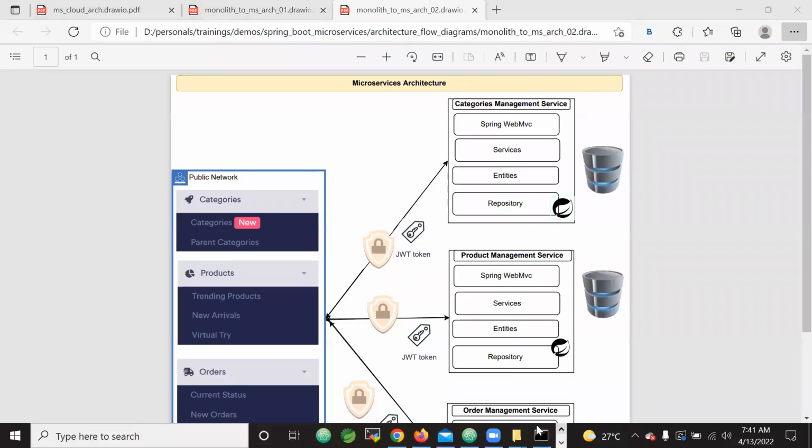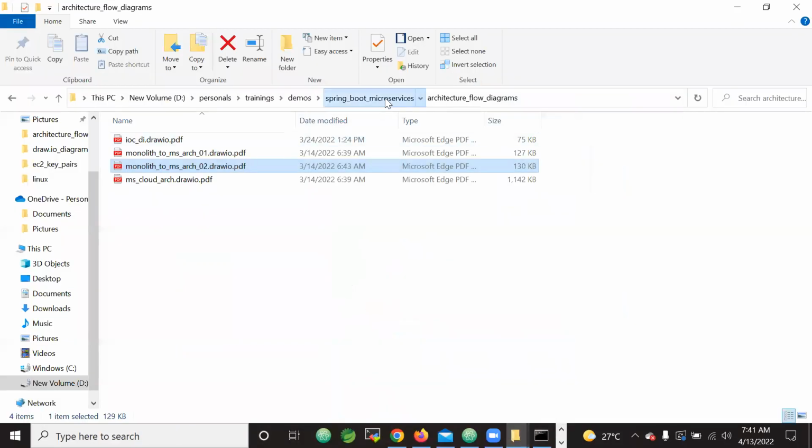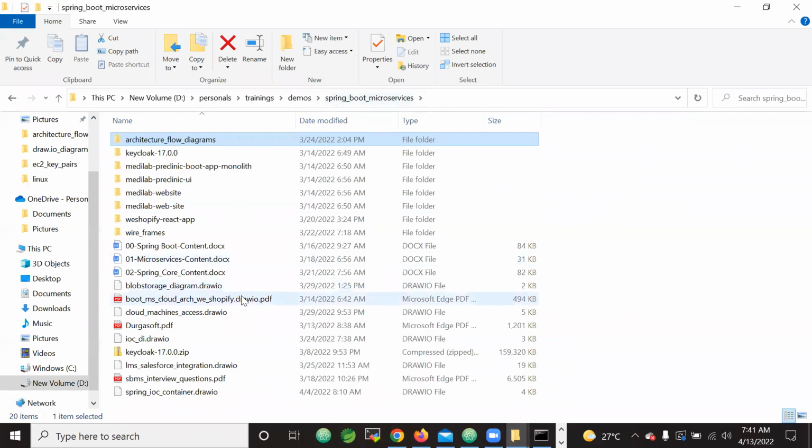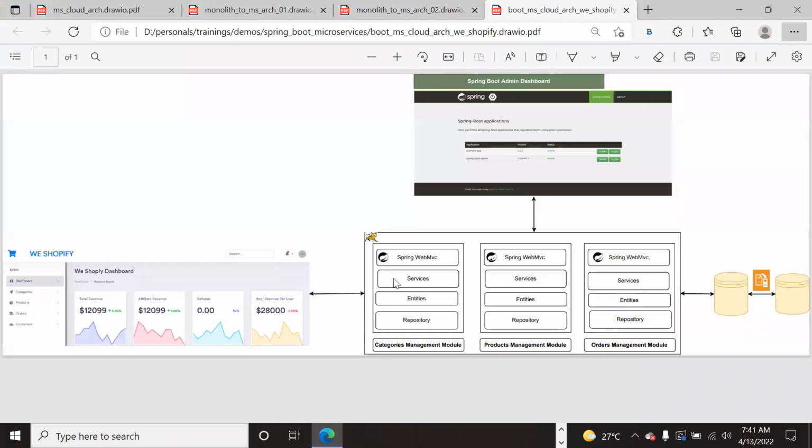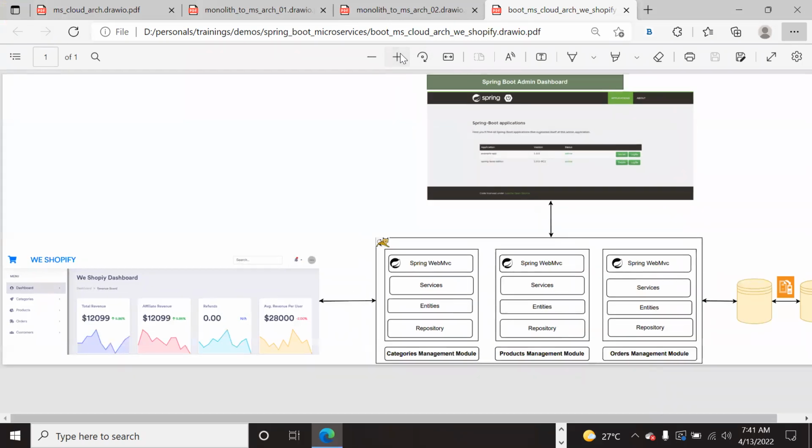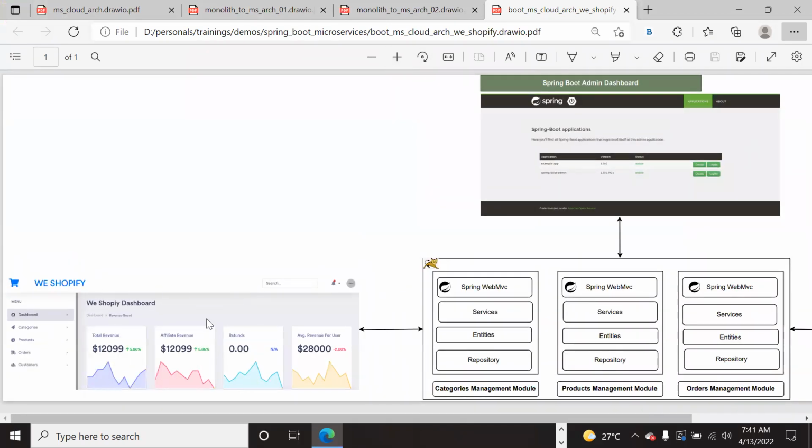What I'm telling is, however we're going to implement this Shopify application, we're going to implement it using Spring Web MVC. So even though you don't know what Spring Web MVC is, don't worry. When we start implementing this application using Thymeleaf and Spring Web MVC, I will explain everything that is happening internally.